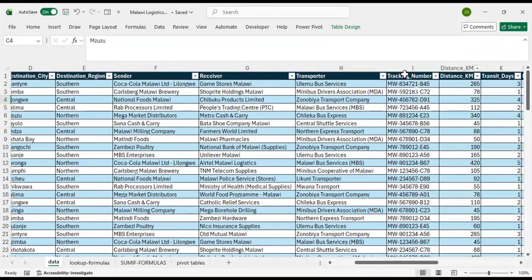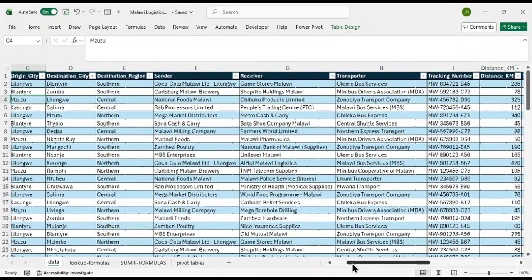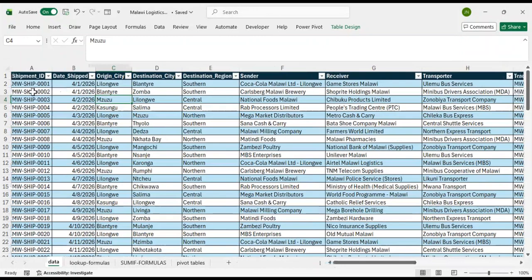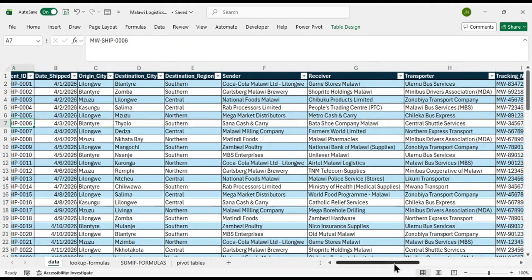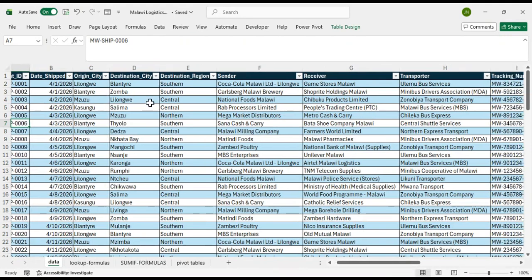We have the tracking numbers as well as the shipment IDs. Each shipment ID represents something that is being sent, and we can use it to check what is being sent, who the sender is, who the receiver is, who the transporter is, and from which city to which city.